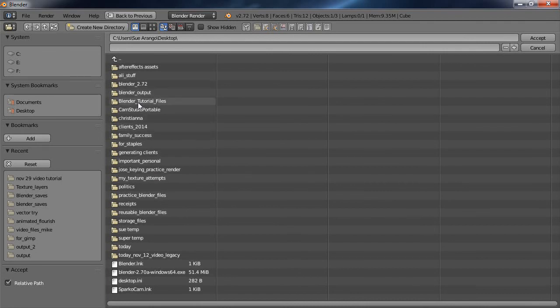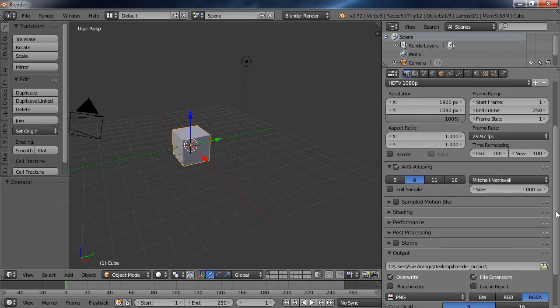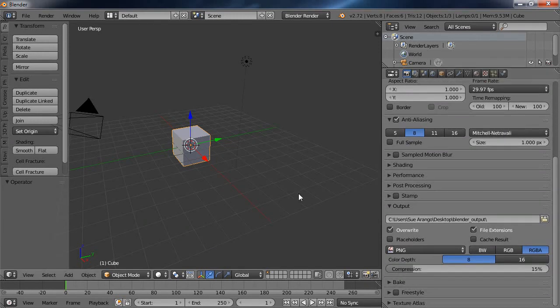Hit enter, and if you click on that, that's where whatever video you're creating will go. You can put it anywhere on your computer and name it anything you want. You could create other folders here if you wanted to have before and after, whatever you wanted, and just hit accept here. And when you click your render button to render out the video you're going to create, that's where it will go. You then come down here to this button where it says PNG.